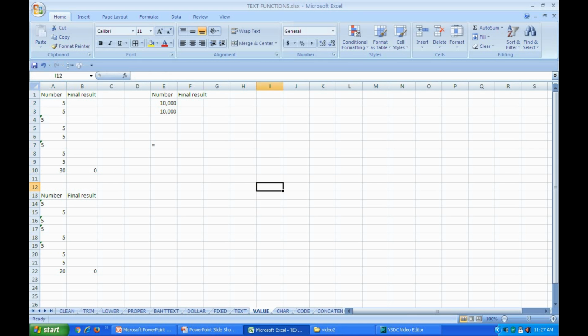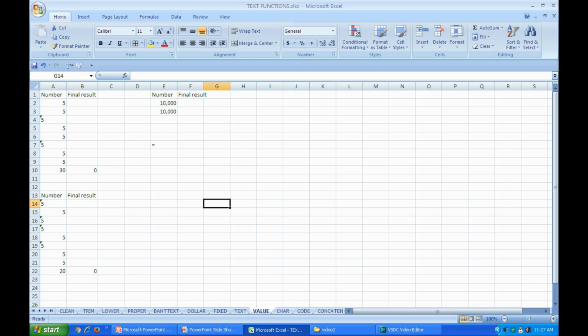This is merely because, as previously explained, a text value or any entity entered in a cell in text format will be on the left, and the number format will be on the right. Here we can see the 5 values I have entered on the right are in number format, and these 5 values are in text format.